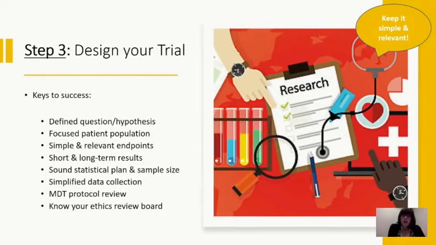Step 3 in the process is then to design your trial. And the big thing I will always say here, and which we try to adhere to, as Mark has said, is to keep it simple. And keys to success that we have found in this regard from various pragmatic clinical studies that we've developed here in Ottawa have been, number one, to have a defined clinical question and hypothesis. It's also important to make sure that your patient population is focused. The endpoints you choose for your study are also very important, and they should be simple and clinically relevant. And they should also have the ability to give you results on both a short and long-term basis.